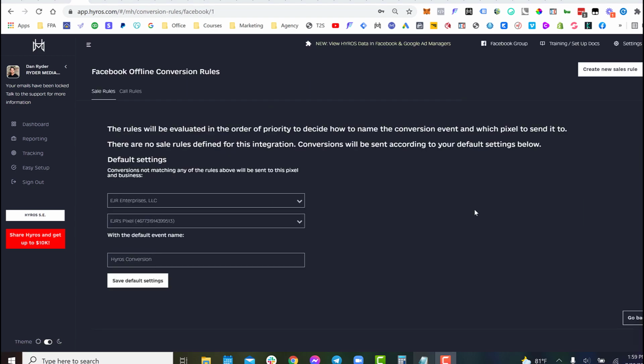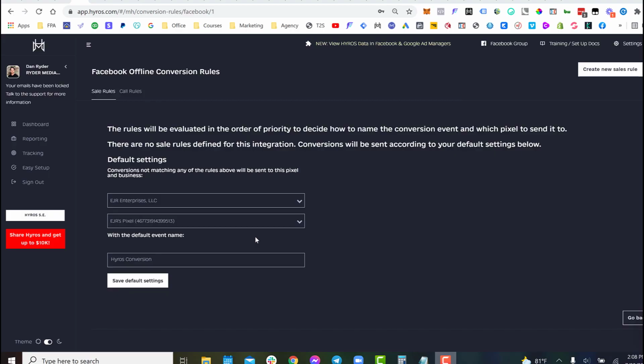All right, now the two high-value conversions that Hyros tracks best are sales and phone calls for anyone running a funnel where you're having people book calls. Hyros tracks calls really well. So we need to configure whatever's relevant to you. Now, depending on when you're watching this, as a default for the sales rules, you may see Hyros conversion as the conversion name, or you might see purchase. And the event name matters because the event name determines whether Facebook will read the conversion as one of the standard events or as a custom conversion.